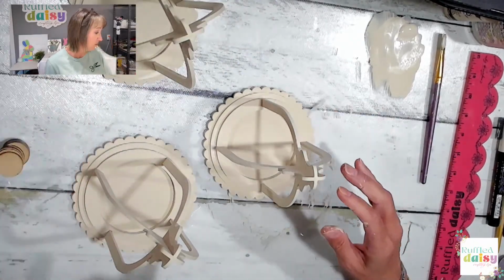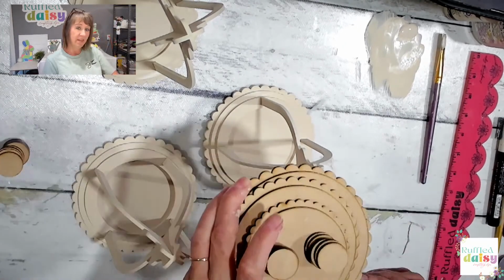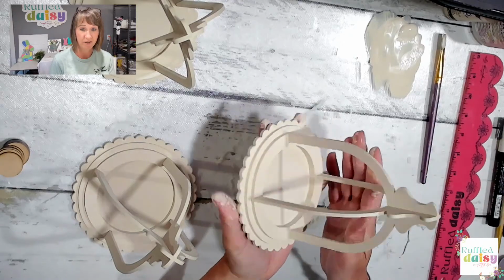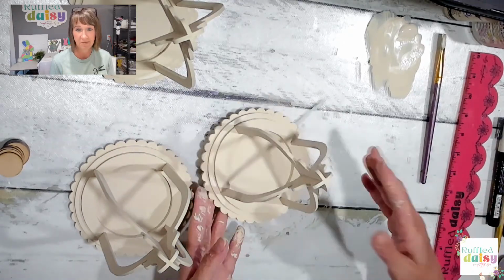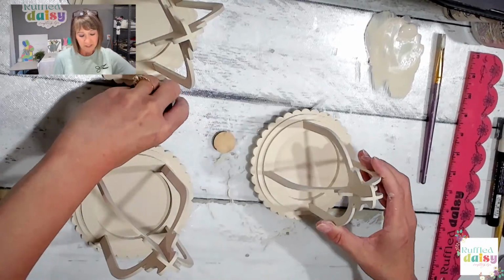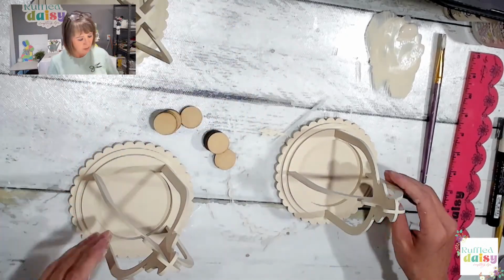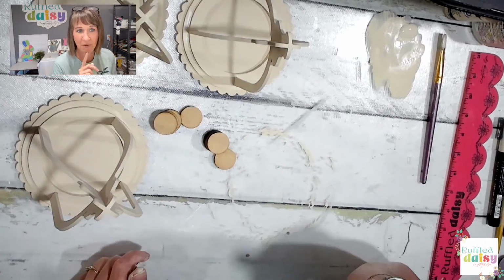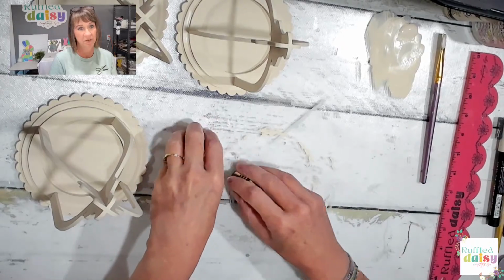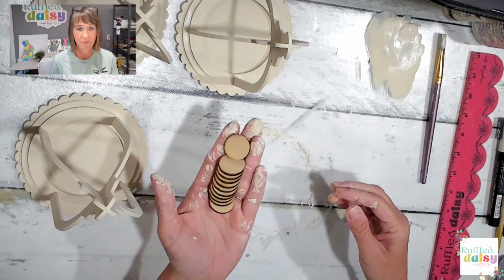This was just one of the 1, 2, 3, 4, 5, 6 pieces. So these are the scalloped risers. They're basically the same as the bottom of these. So they're gonna be perfect to use in conjunction with these to kind of accent and make them all flow together, but you don't have to use them all together. I think what I'm gonna do, I'm gonna leave this one flat. I think I'm gonna glue these and make these a little bit taller and then maybe make this one a little bit taller. I don't know, I really like that they're flat. I'm gonna probably decorate these up and see if I want to add the feet on them before I actually add the feet on them. So these you can add if you want, you don't have to, okay? It's totally up to you, so there you go.